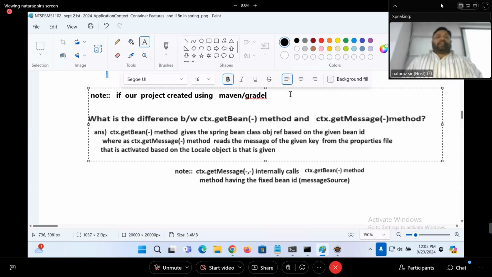If your project is created using Maven or Gradle, then we get a built-in Java decompiler. Built-in Java decompiler. Okay. Note: in Eclipse IDE. See boss, I'm introducing shortcuts and I'm writing them also. If you don't practice, every day looks like a new day. Whenever I introduce a shortcut, practice it and continue every day. Then only they will be there.